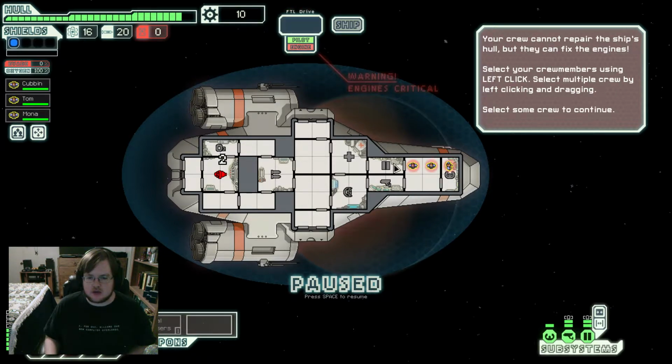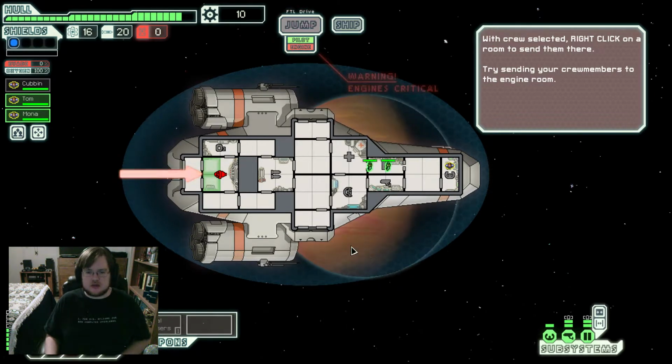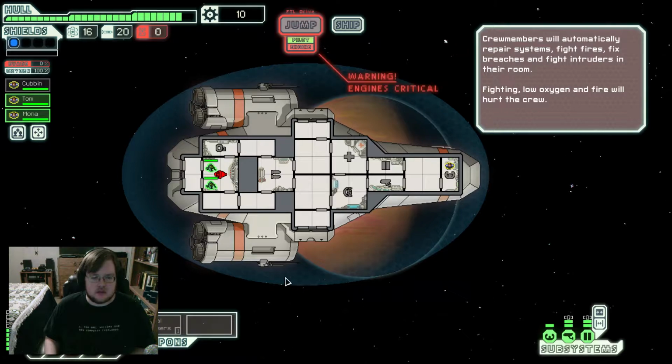Okay, so I got some crew members here, so I'm gonna select these two. And let's see, I can right click. Okay, so I guess that's their destination. And because the game's paused, they're not moving. So if I unpause it, we'll move over there. Okay. So they're currently fixing up my hull, or my engines.